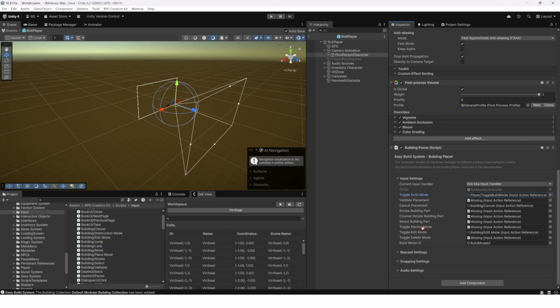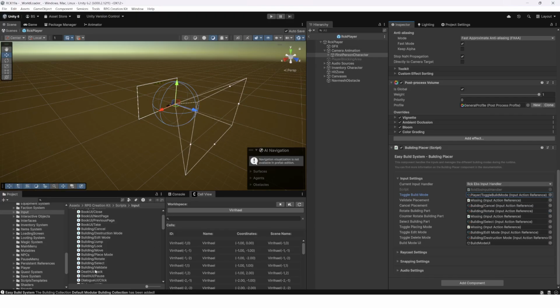and look where to go. Oh, look, I don't need to do destruction mode. That is the delete. Select building, select, and rotate building part. Oh my goodness, that is super annoying.